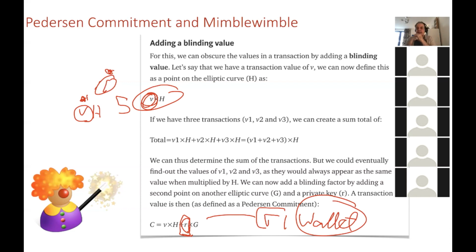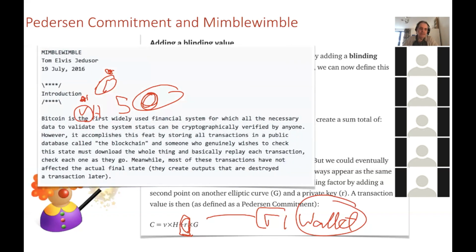It's a bit like making a bet before a football match. You would make the bet with a random value on it, and then after the match, if your football team has won, you would go back to the bookmaker and say, here's my random value. I reveal that I said that Liverpool would win the match, and the bookmaker can't see the commitment beforehand, but then after, when I reveal the secret, they can.